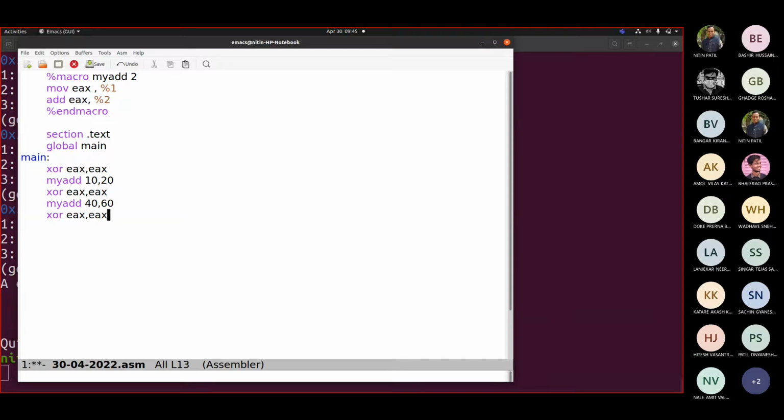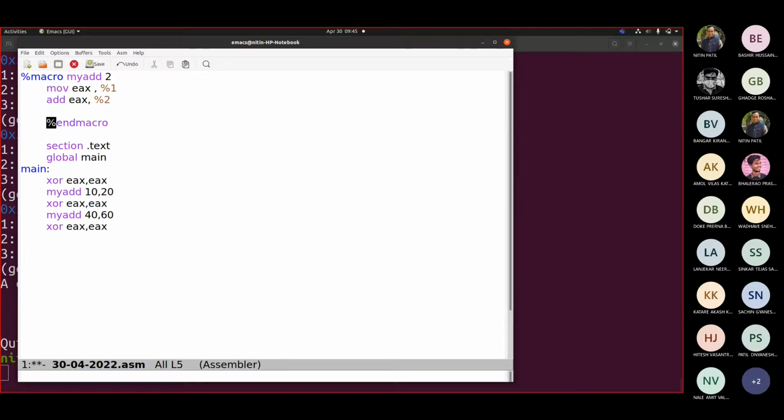Correct. Now, whatever you see here is a macro definition. These 4 lines are considered a macro definition. It has a template. Assembly syntax, or NASM syntax, says you have to write a macro like this: %macro, a keyword, the name of the macro, and the number of arguments for the macro. Then if you want to refer to the arguments, you have to refer to them by their position. So in this case, I'm referring to them as %1 and %2.